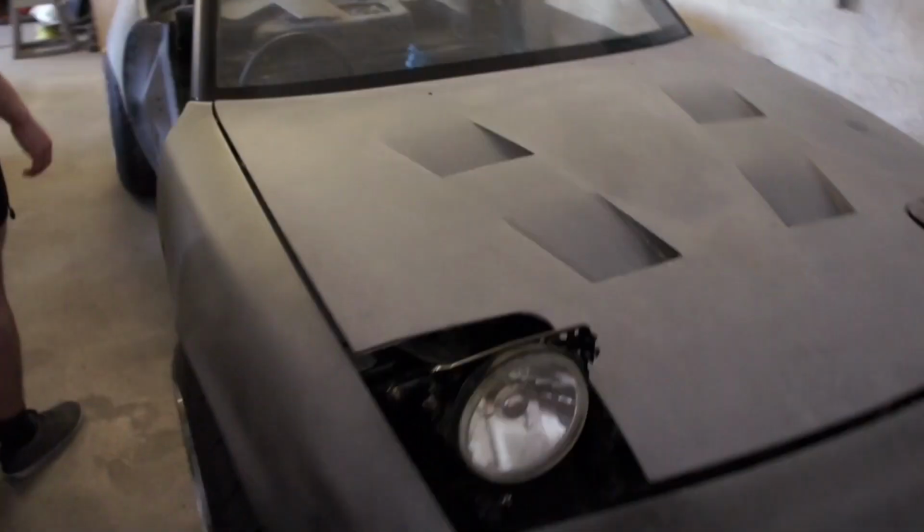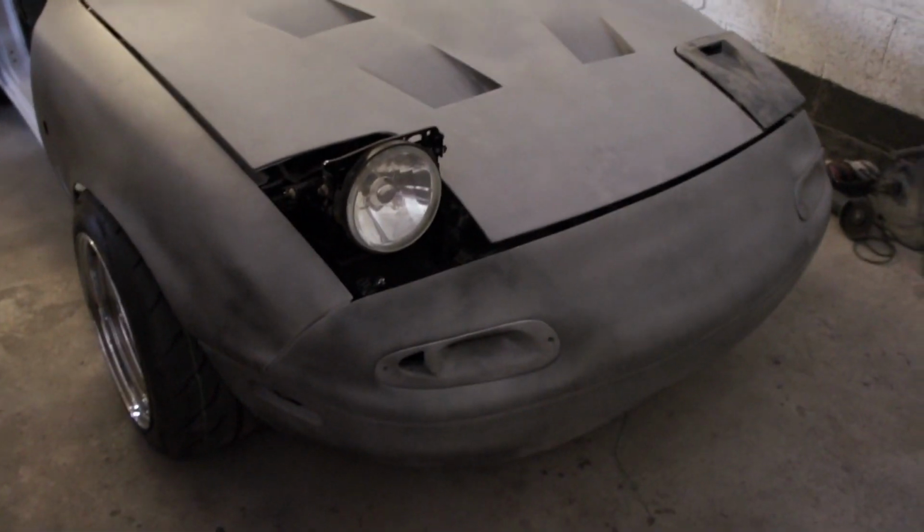It's going to look sick. Yeah, I'm pretty sure I'll be happy with it. Looks like it's winking at the moment.